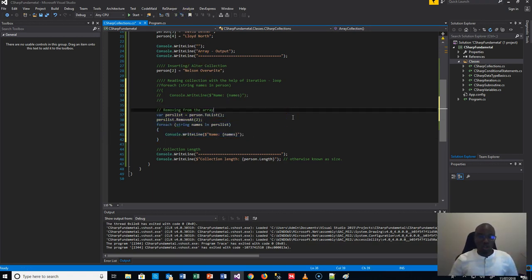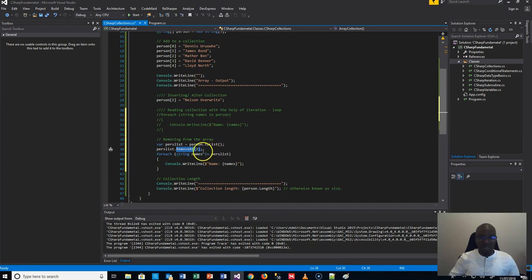Now, C# is very rich. It has lots of functions. I'm talking about the .NET framework in general. What you use depends on how you want to do it. In my case, what I do with an array is I tend to change the type of the array to a list, save it in a variable, and then I will have this method called RemoveAt. So when I say RemoveAt, I mean I want an index, something I want to throw away. What do I want to throw away?